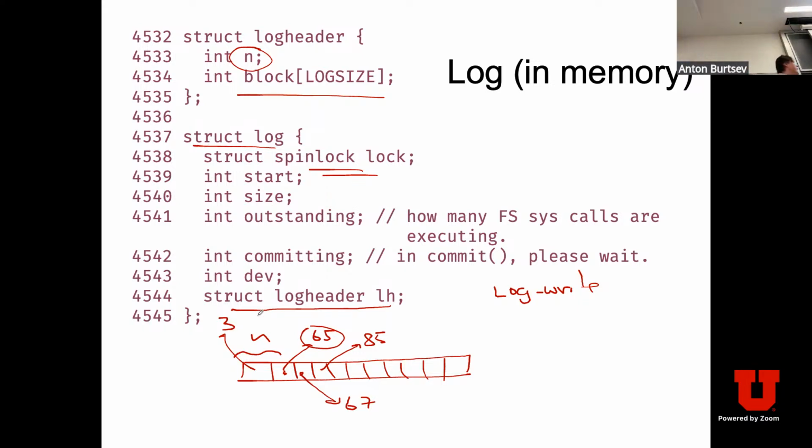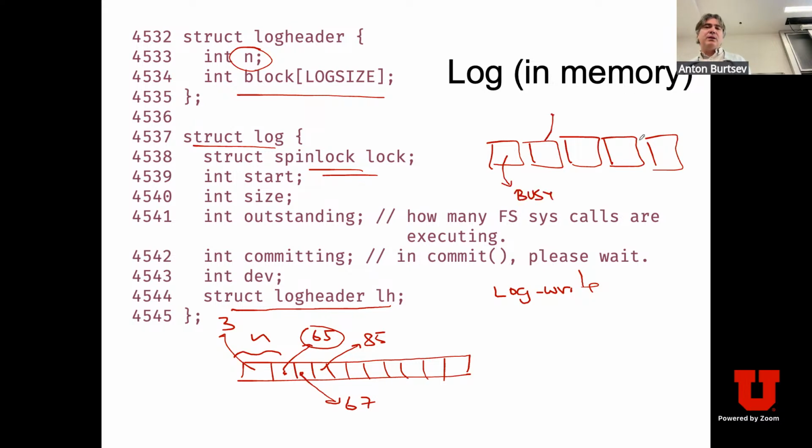So nothing hit disk yet, right? So you just remember that this is the transaction which will be going to disk. All these blocks like 65, 85, 67, they are sitting in a buffer cache. And since we did the bread for those blocks, they are left here in a busy state. We didn't release them, right? So they're somewhere in a cache. They don't have to be consecutive, right? But we remember the number. We remember that 65 is cached somewhere, 85 is cached somewhere, and 67 is cached somewhere in a buffer cache, right?